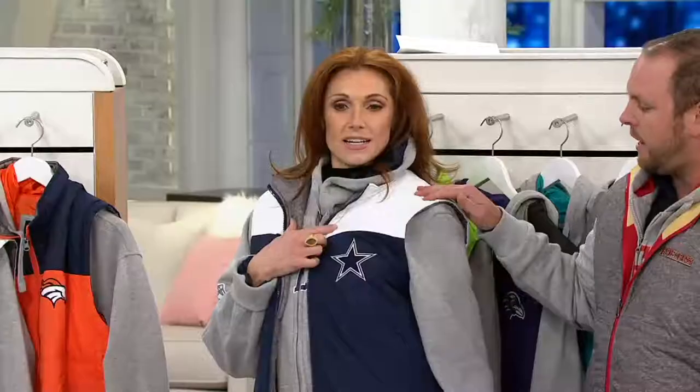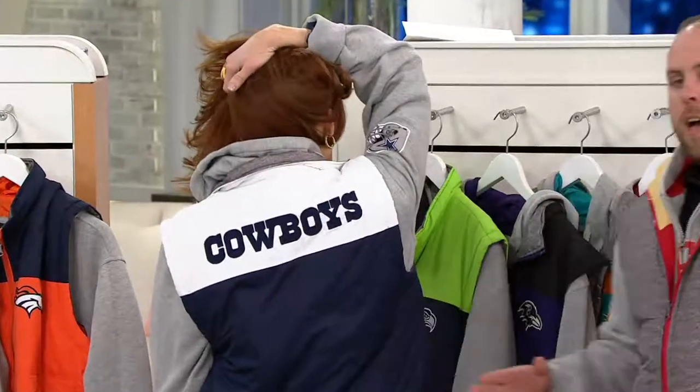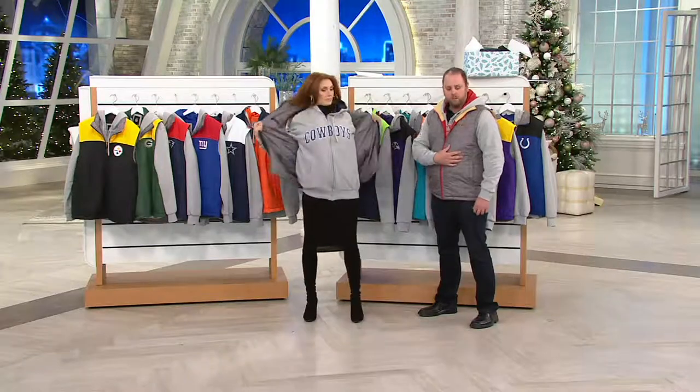Basically what it is, it's called a systems jacket. It's going to come in two separate pieces. The top piece is going to be a poly-filled vest, and it comes two ways. The way that you have it, which we call the Loud and Proud, is going to have the team color down here, an embroidered patch on the front and the full name across the back. And then my side, which is a reversible vest, it's always going to be a marbleized, kind of a knit-look gray. It's a little bit more of a fashion piece.